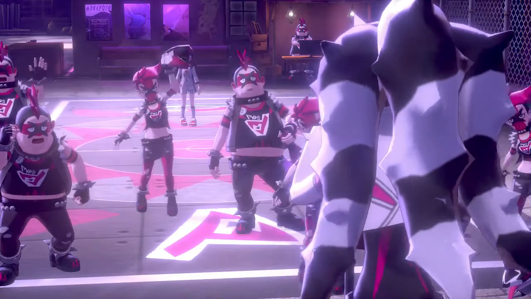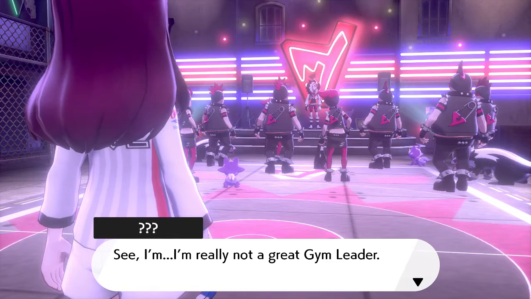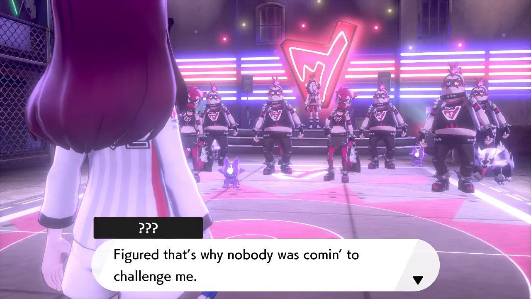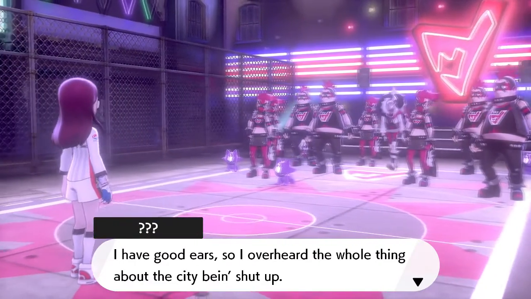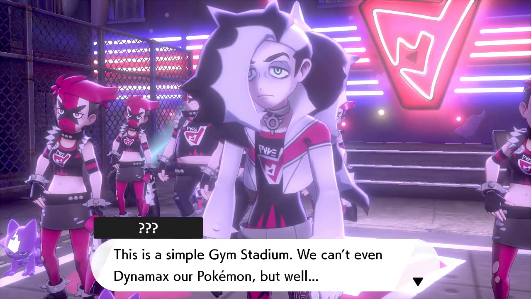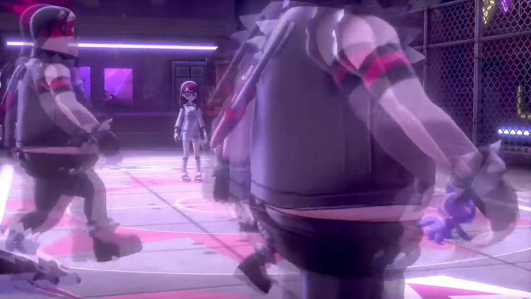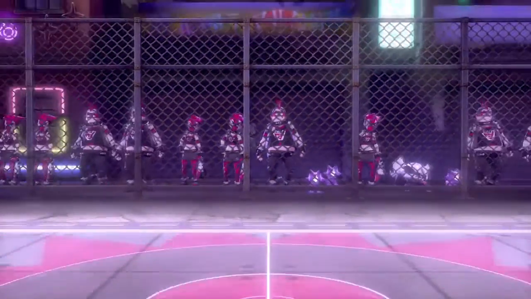I love how the whole gym association basically lets Piers have his gym in his own city, and even though it doesn't have a stadium, he's got this rock venue. I dig the neon lights in the background too. That's the Team Yell logo. He's saying we basically can't Dynamax, so no Dynamax for this fight. And they all clear out, and they're basically going to be the cheering squad for this match.